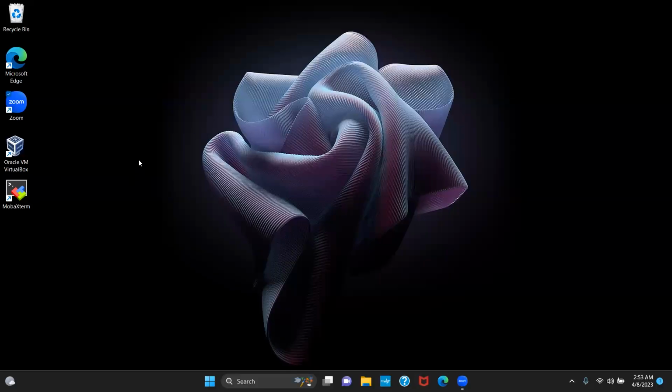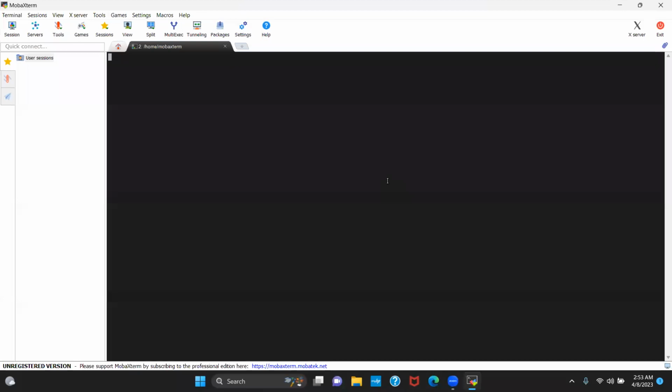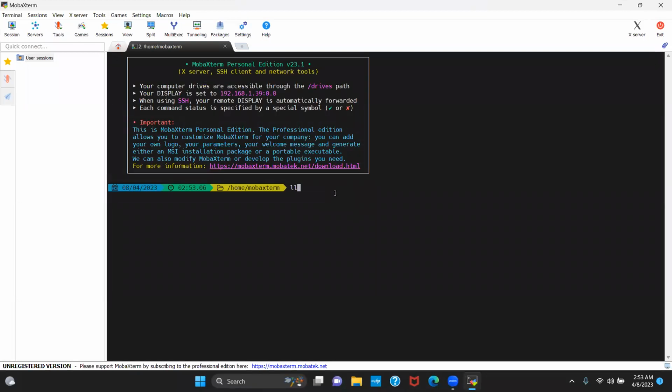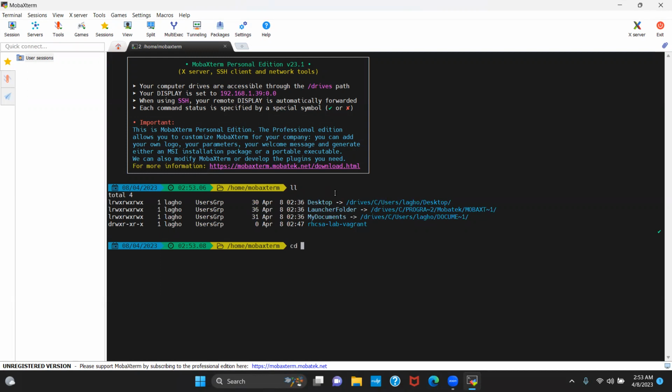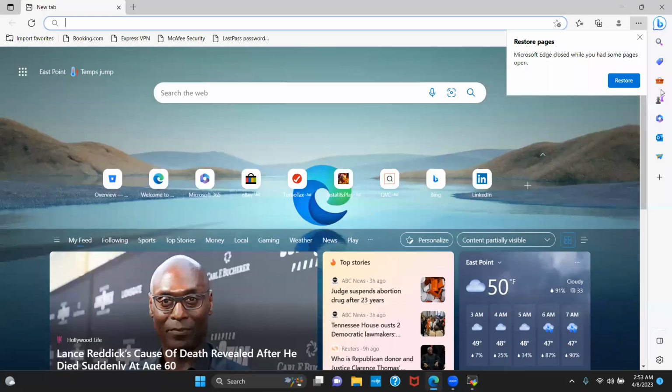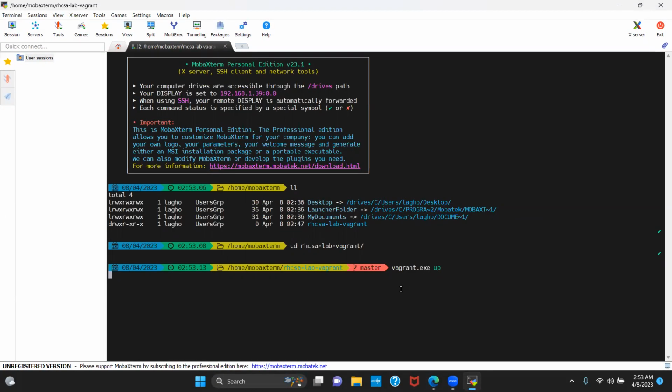So I restarted my machine and we're going to continue where we left off last time. So in here, I need to cd inside that RHCSA folder that I downloaded. I need to do a vagrant up. Actually, I needed to do vagrant validate, but either one, it doesn't matter, because I think at this point we're going to have some troubleshooting that we need to do.